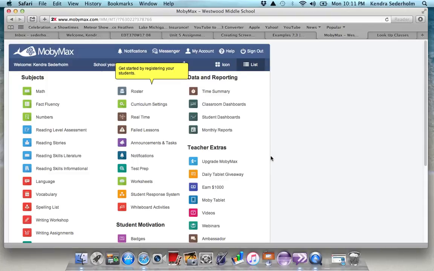The reviews for it were that it was easy to use, it's standards based, it monitors student growth, students can monitor themselves and set goals, and I can monitor them as the teacher as well. The learning is quick. It says that in about 40 hours, students should be able to increase one grade level.